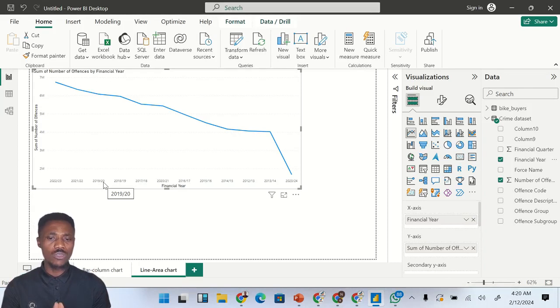But because I've not done any data cleaning, that is why you see this data set being presented this way. Very funny. So you see the reason why you should be able to do your data cleaning very well and format it in a way that is highly presentable. So in this case, if you look at it, it should be in kind of ascending order. I mean, it should start with the year.